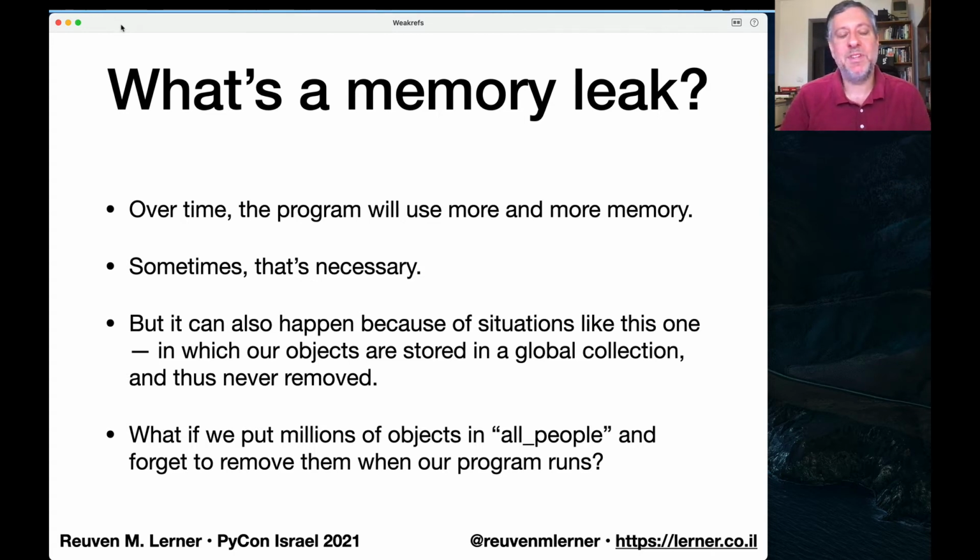Now, sometimes there's no getting around it. Sometimes you just have to use more and more memory in your program. That's just the nature of it. But sometimes it happens because you don't pay attention, because you think that, well, it's a garbage collected language, so over time, everything's going to be released, right?